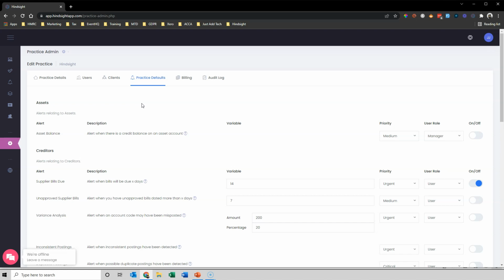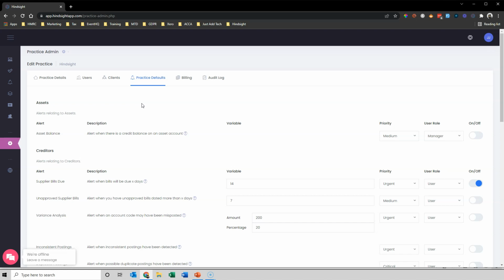Now, you might not know initially what you want these to be, so you can come back in and you can tweak these. Now, if you are going to be loading clients in batches, then we would probably suggest that you set your practice defaults up to be specific. So maybe you've got a niche, maybe you've got cash customers. What we'd recommend is that you set those practice defaults up to be applicable to those batches, connect your Xero orgs to Hindsight, and then they will be starting from the position that you want them to, and that avoids you having to go in to 50 individual client organisations and tweak the settings for every single one of those.